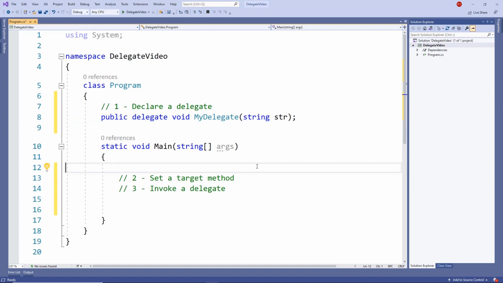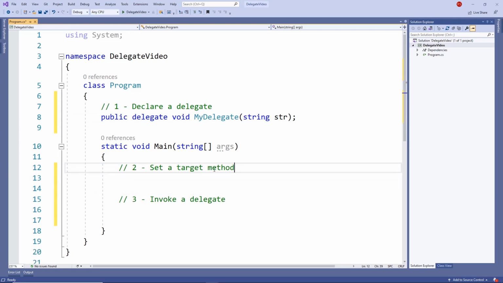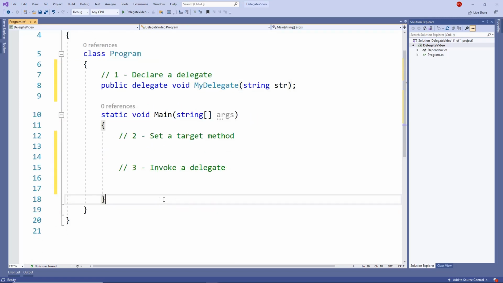So the first step is to declare a delegate. Now the second step is to set a target method. This is where we tell the delegate which method we're going to call. For now I don't have any methods, so I'm going to create a couple of methods right here.